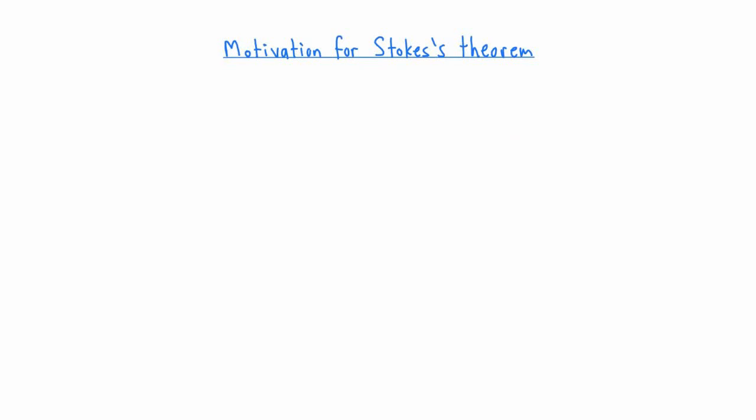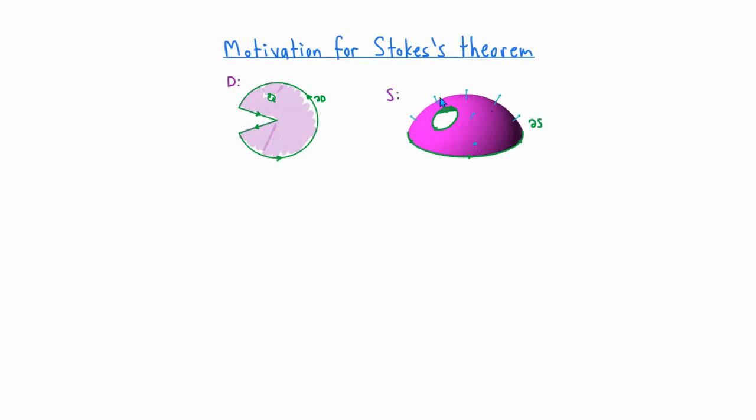Before we present the statement of Stokes' theorem, I'd like to take a minute to talk about the motivation for this theorem and to try to explain how it relates to Green's theorem. Green's theorem gives us a relationship between the double integral over a region D in the plane and line integrals over the boundary of the region. However, since a lot of physics is three-dimensional, for applications to physics, we'd like to have a version of Green's theorem where the double integral is not over a region D that's contained in the plane, but over a surface S that's contained in R3.